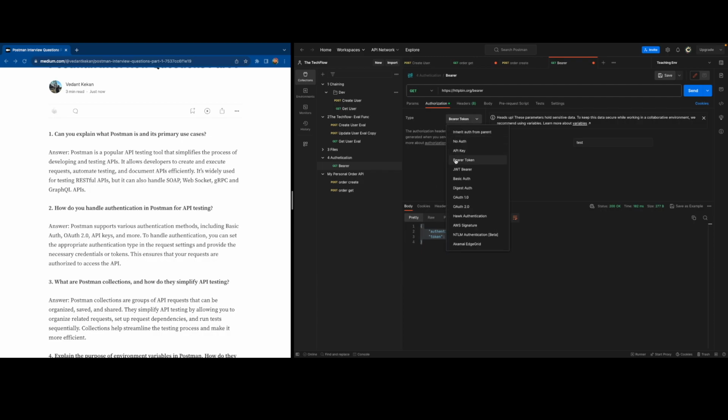When you go with basic authentication, it asks for a username and password. So it depends on the type of request and the type of security which is implemented. Just try to visualize all these options and how we usually do authentication and get access to the APIs. You can remember this, hopefully.